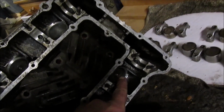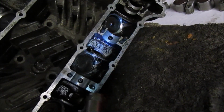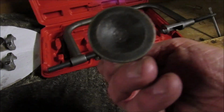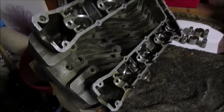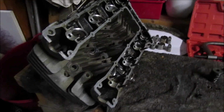As I say, I'm going to crack on and remove, well, I'm going to leave that bucket in soak and see if that will free it up. I'm going to go ahead and remove all the other valves and then line them up, and we can start going through the cleaning process. Some of them aren't actually that bad, but it's trying to get rid of all the coke inside. But it gives you some idea of what I practice on, how I learn. So I'll get the other valves out and then we'll go from there.